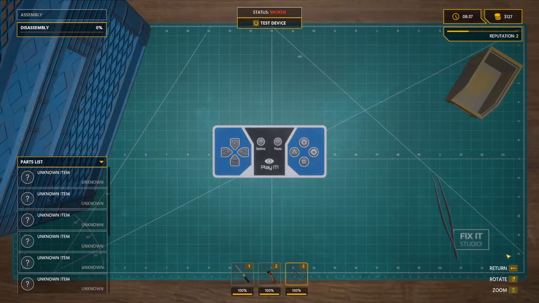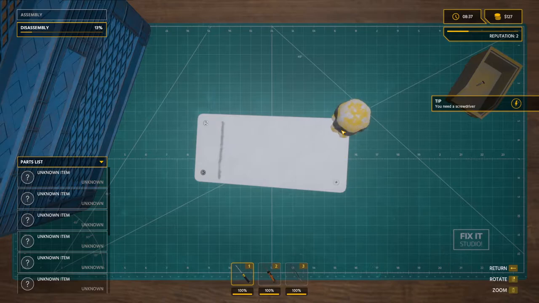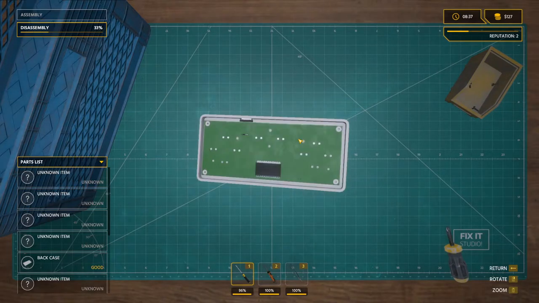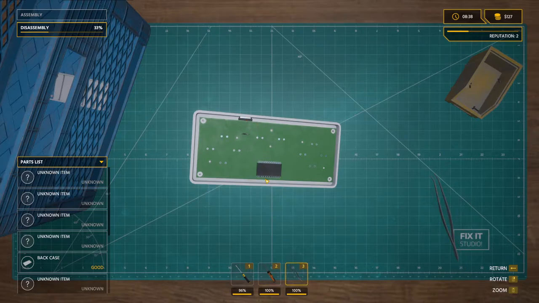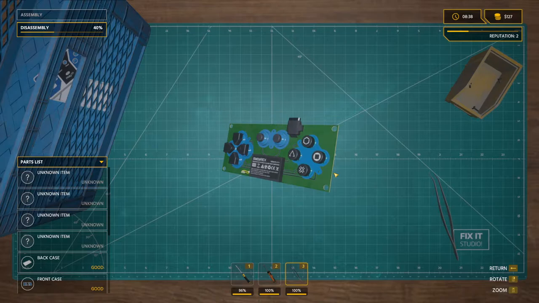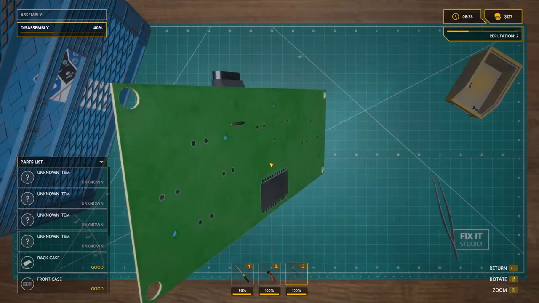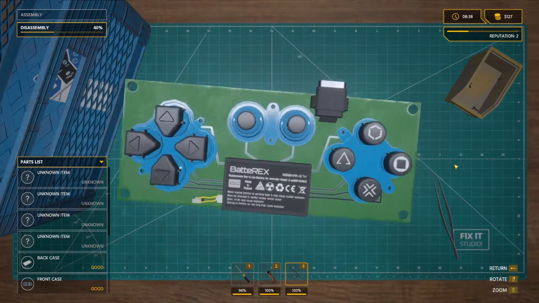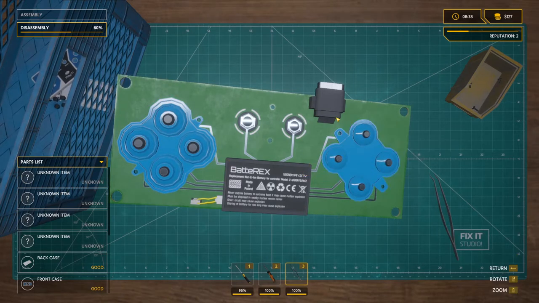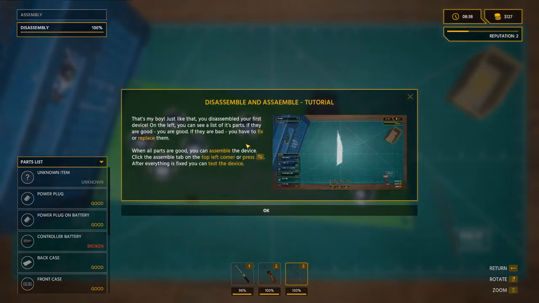Test device. Status broken. Okay. So... Right. You need a screwdriver. No crap, bro. I got one. Okay. There we go. That case off. Oh, there we go. So... It's this symbol and everything, huh? That's my boy, just like that.